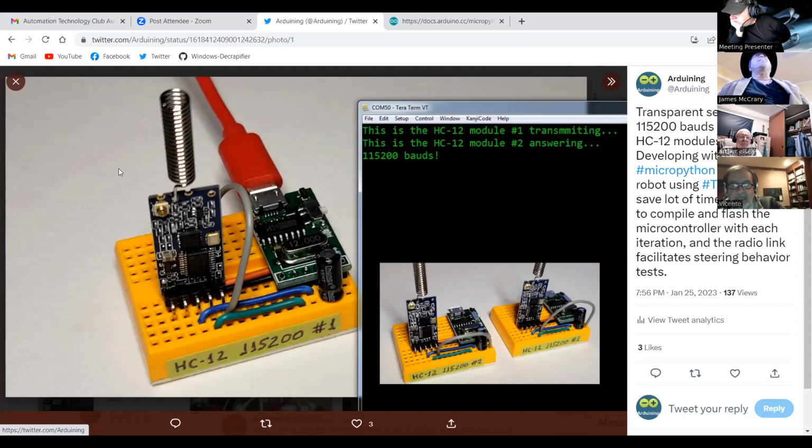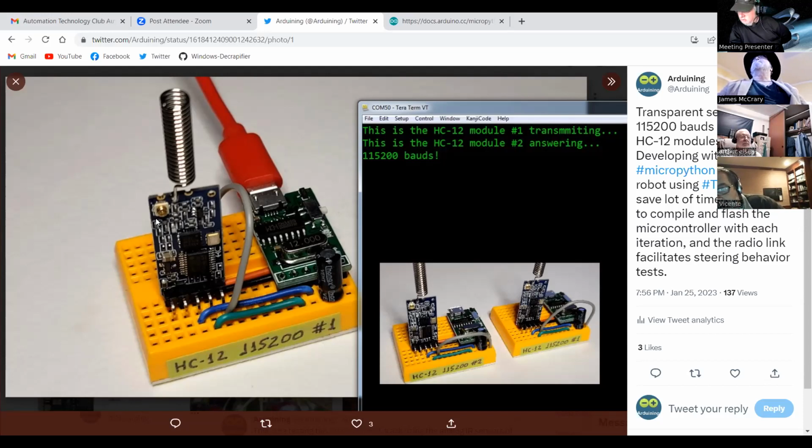You need also to use a bigger antenna. You see the connector here? Yeah. You can use a bigger antenna, and you can change the power. That's cool. You have 8 levels of power to set. So you can increase the power, increase the antenna. Maybe you may have the 2 kilometers, but I don't know. 9.6, 1,000, I don't know. There are people on YouTube doing tests about distance. You can check that. It's the HC12 transparent transceiver.